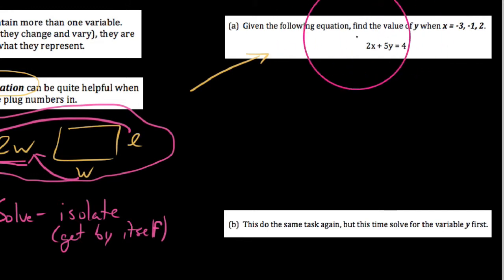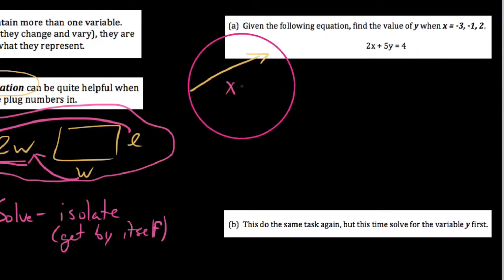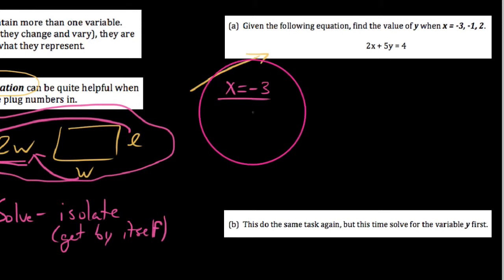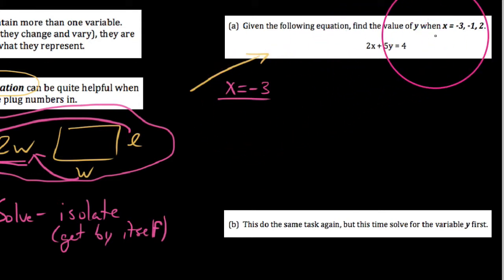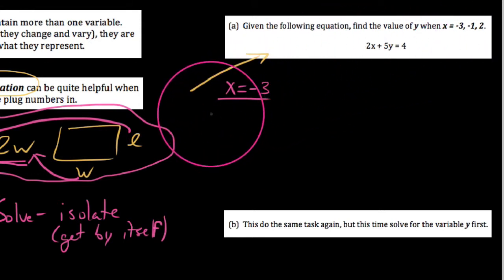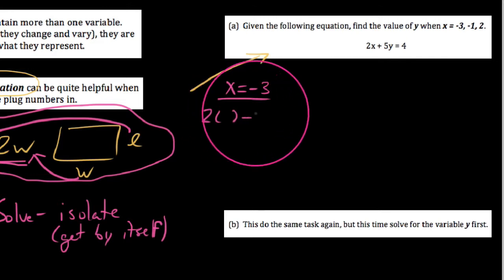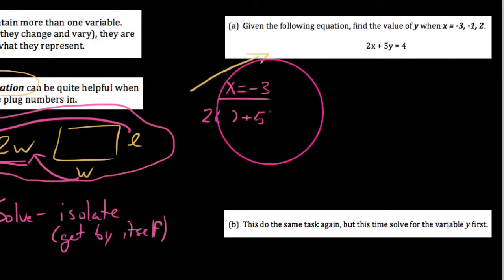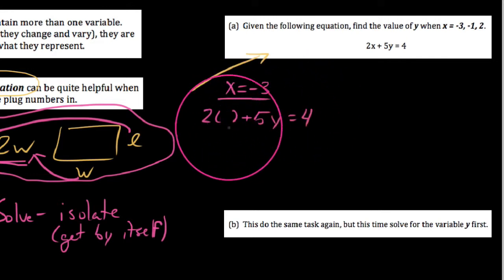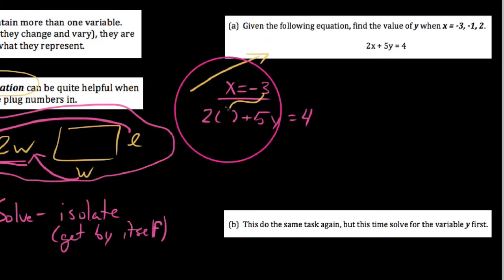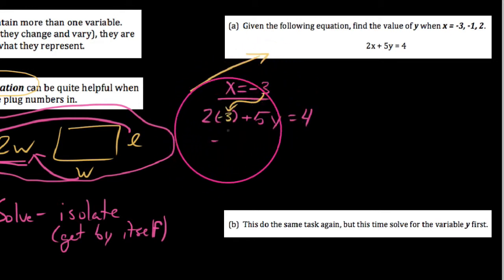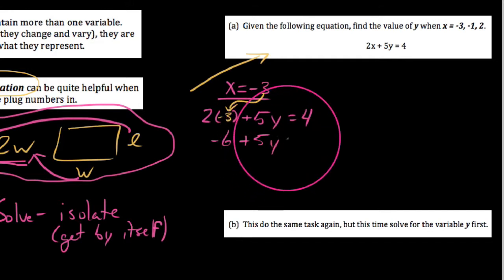So for instance, when we look at this up here, it says, given the following equation, 2x plus 5y equals 4, I want to find the value of y when x is equal to these three different things. So perhaps we'll start here. We say x is negative 3. I want to know what I would get for y if I plugged in a negative 3 wherever I saw an x. So again, going back to former videos, we say plus 5y equals 4. You'll notice that I took out every instance of x, and in this case we're putting in a negative 3. So let's see here. We get a negative 6 plus 5y equals 4.